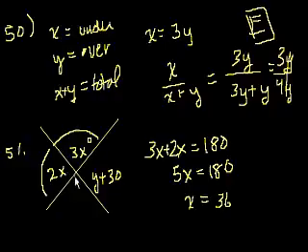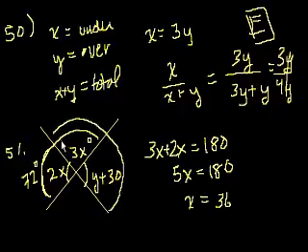Now if x is 36 degrees, what is this angle? Well, this angle is going to be 2 times x, which is 72 degrees. And then this angle and this angle are opposite angles. You could do the angle game module on Khan Academy if that doesn't ring a bell, but it should ring a bell from geometry. There's another way you could do it: this angle plus this angle have to equal 180. But the easiest way is to say that this angle and this angle are equal because they're opposite angles.